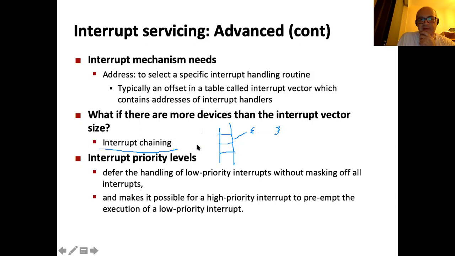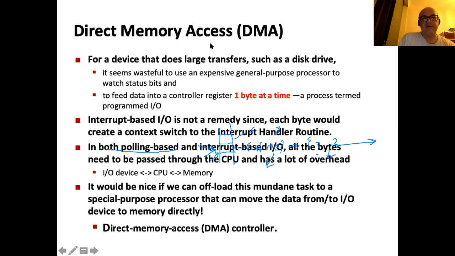But if many devices are using this interrupt, like this, it is going to go to some C instructions and test if it is for me. If it is, it is going to continue. Otherwise, it's going to follow the chain and go to another one. This is going to test and follow the chain, and in this way, a single interrupt number will provide different handlers and different ISRs. Also, priority levels, as I mentioned, we may have preemption of interrupts depending on different priorities.